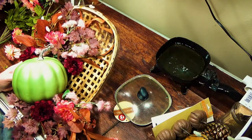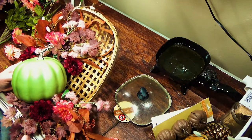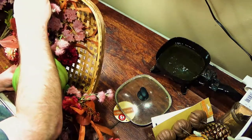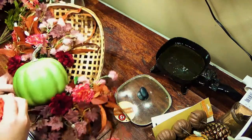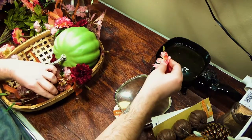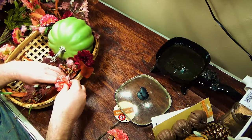Like, oh, you're doing fall with zebra? Okay. Which, whatever. That's a pejorative. Yes, I like that right there. But I know if I did that, it would never sell. I could do the most basic wreath that everybody wants, and it still wouldn't sell for some reason, but that's me.